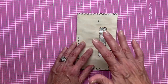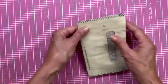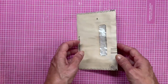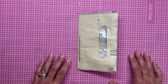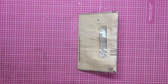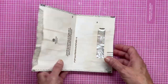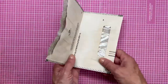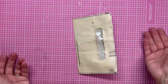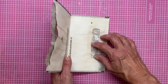But of course, you don't have to sew. Like I showed you at the beginning, gluing is just fine, and if things don't turn out perfect, it's junk journaling, right? So why should we stress about things being perfect? Okay, so that is the basic construct of this project. So you have this as a page in your journal, you slip it into your signature, sew it into your journal, and you've got a pocket here and a pocket here with a cool little window.